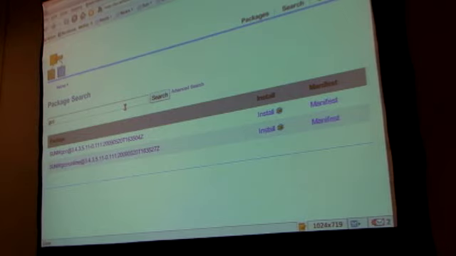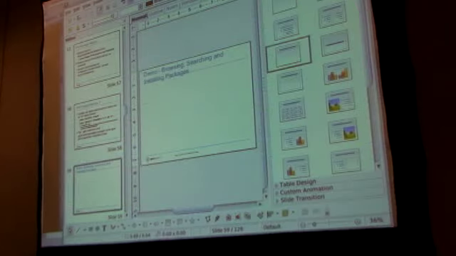But we do have the basic compiler package available. And if I wanted to install, I can actually initiate the install from right here, click on the install, and that would fire up the package manager to install that package. So we're not going to do that because that would be really time consuming considering the size of the package. But that's the basic idea.